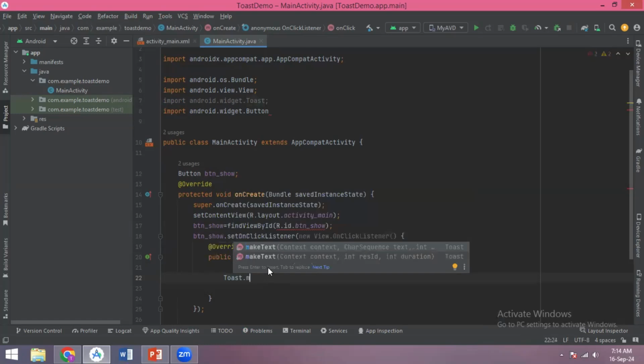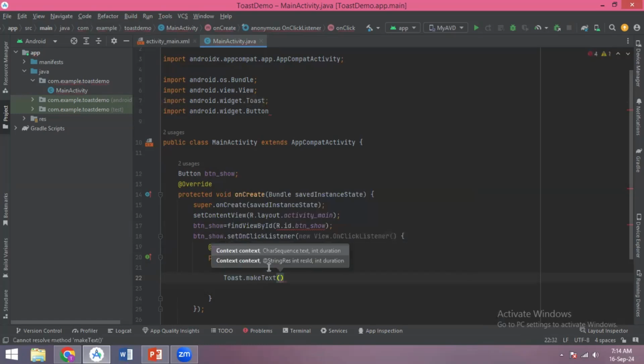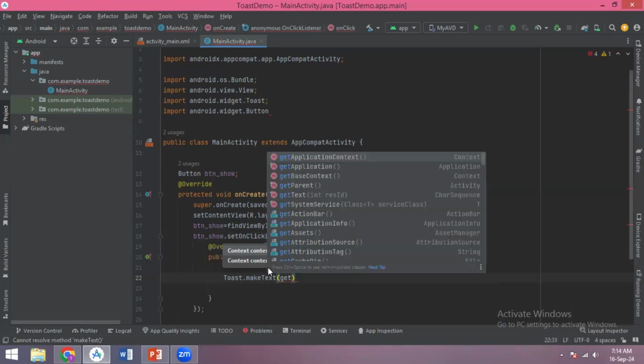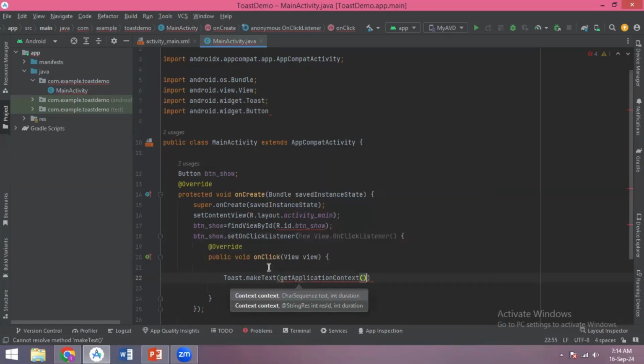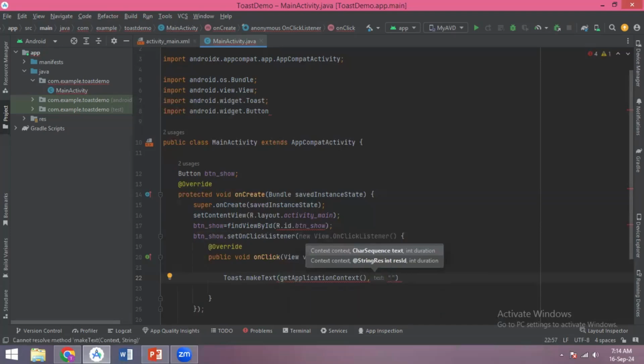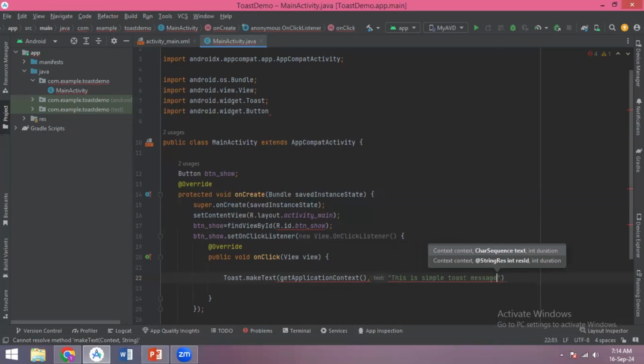Toast.makeText method, as we have discussed, and we have to pass three parameters to it. The first parameter is the reference of your current activity. So we write getApplicationContext method. Second parameter is the message that we want to display. So we'll type here, this is a simple toast message. That is our second parameter.